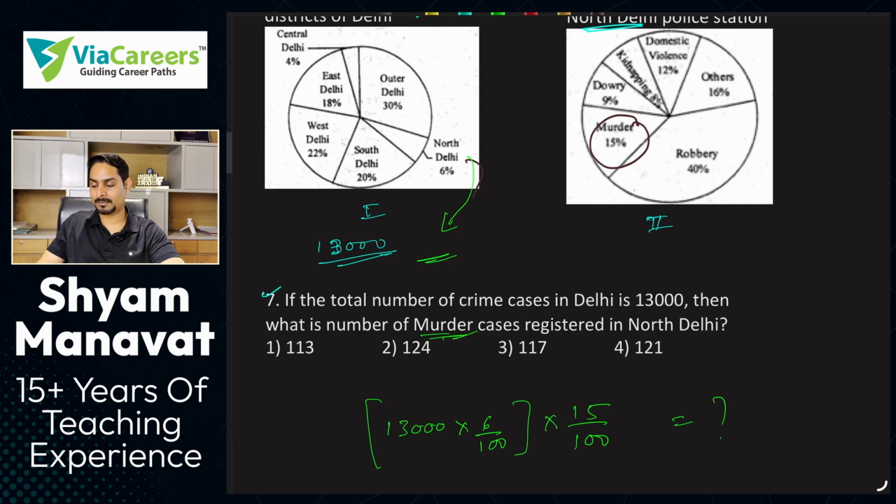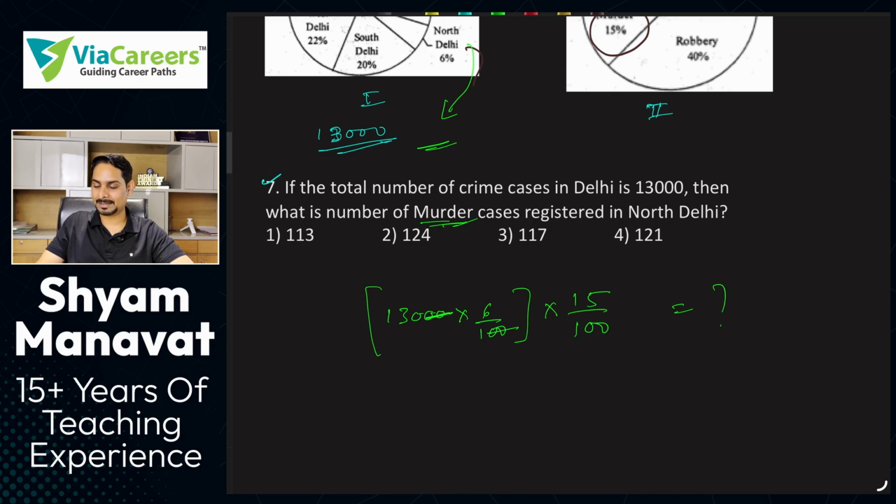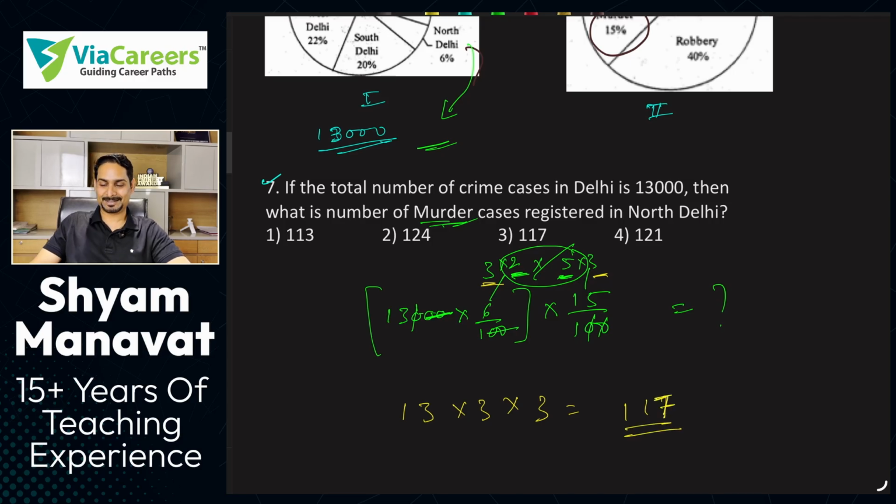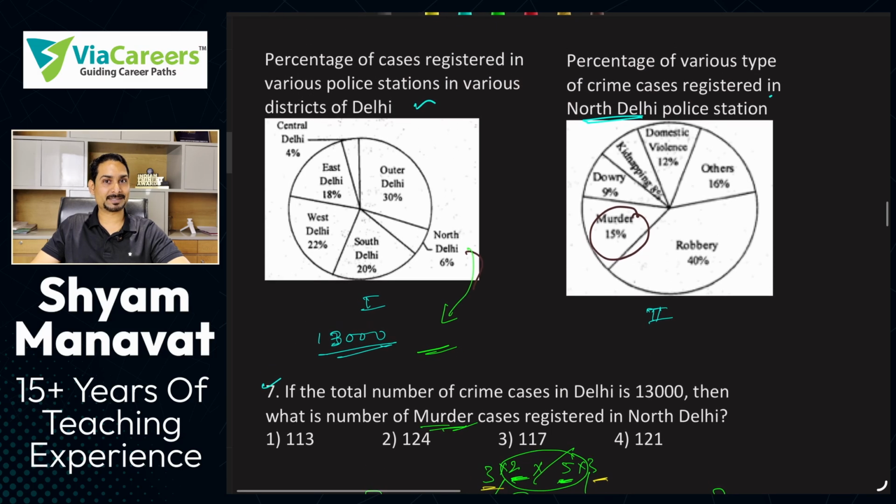So this is what we need to find out. Now the rest is all about calculation. Here we can simplify, cancel zeros. Here one more zero cancels. What else can I do here? I can take 2 from here because 6 is 3 into 2 and 15 is 5 into 3. So 2 into 5 will again make 10. I cancel this 10 with this one. Okay? You can do the cancellation in your own way. So what is left is 13 into this 3 into this 3. So the answer should be 117. Are you getting the same answer? I'm sure yes.